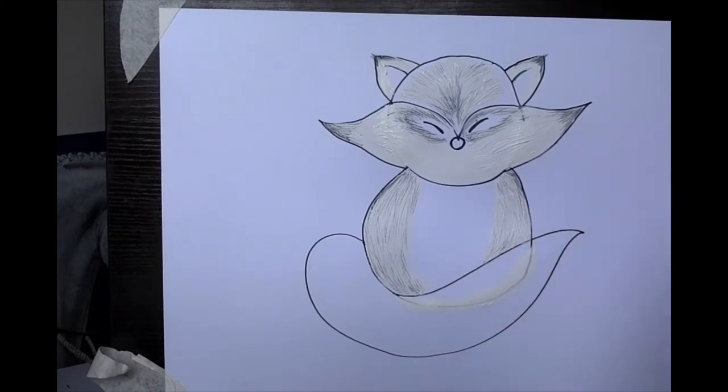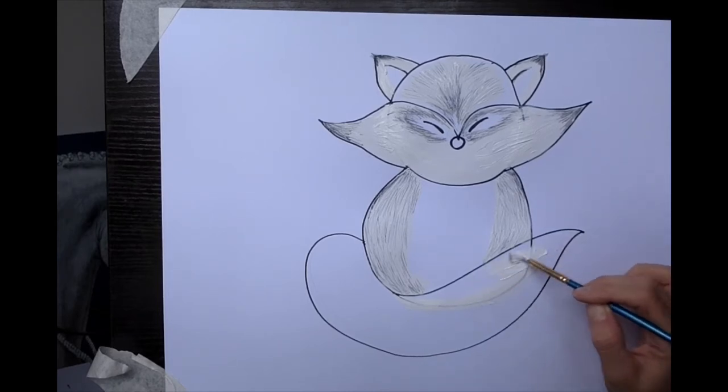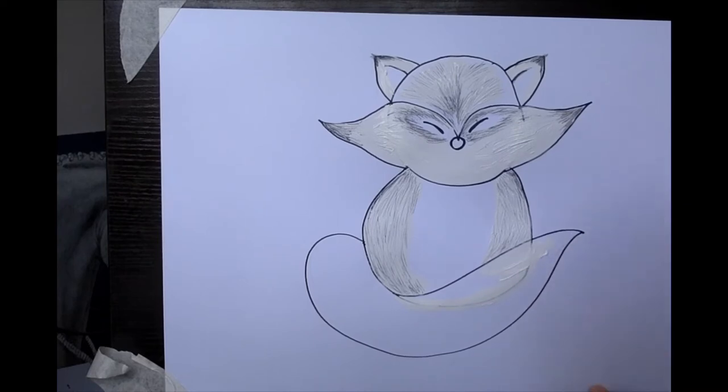Very textured. Oh no, my computer has gone off. I hope you guys can still see what I'm doing. Right, okay, so the tail. Let's add this creamy color here.